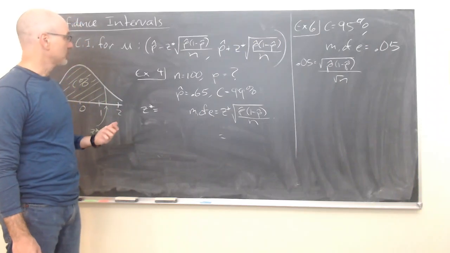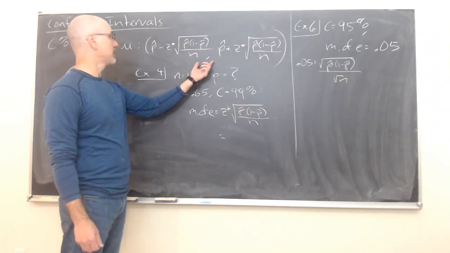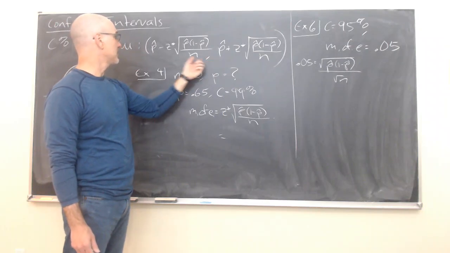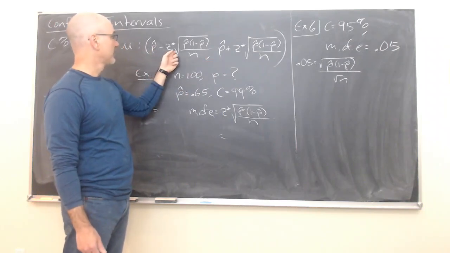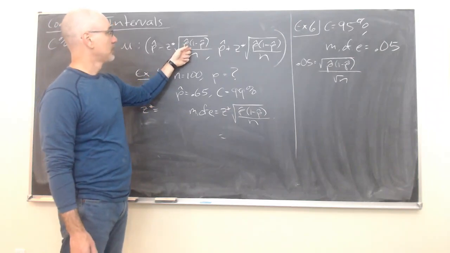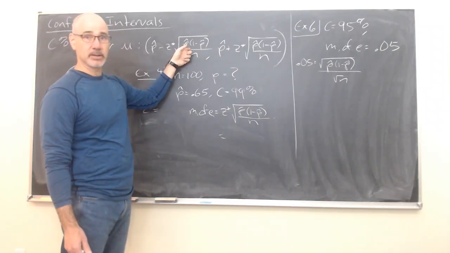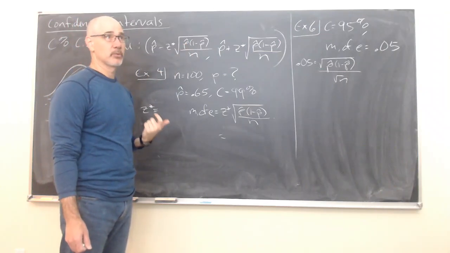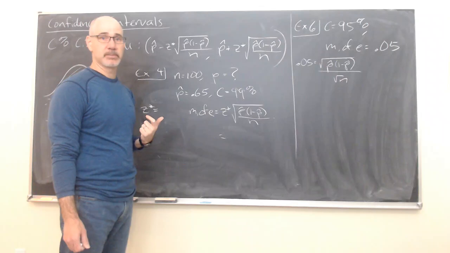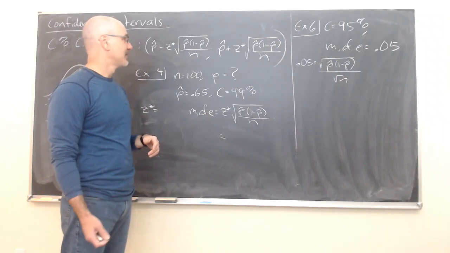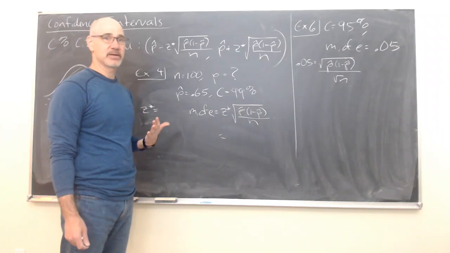We use the central limit theorem, and we get the C% confidence interval for p is p hat plus or minus z star times what would be sigma over root n. This has one little wrinkle in it, and that is that the sigma for p hat, remember, was the square root of p times 1 minus p, but when we're trying to estimate p, we don't know what it is, so we actually can't use that for sigma.